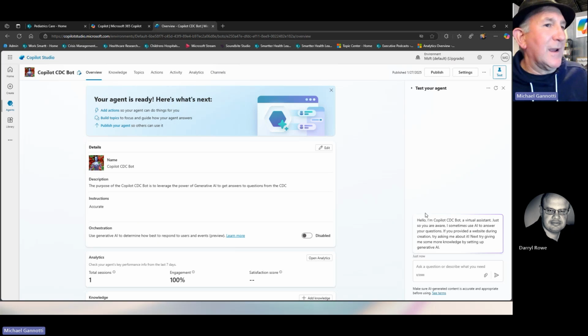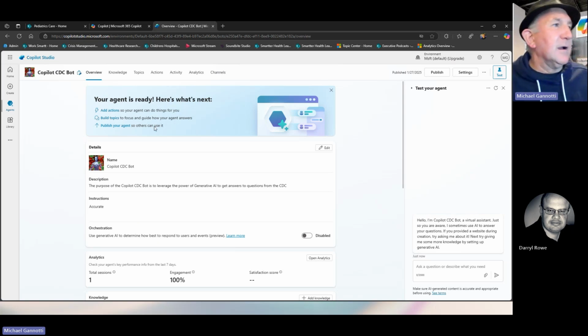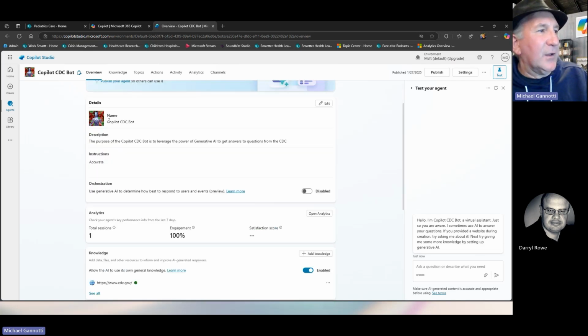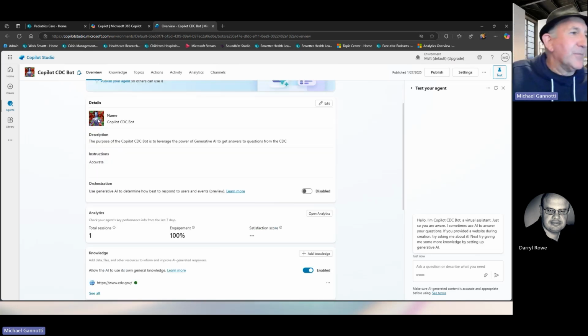So I get the test your agent. You can see here a couple of different things that look different, right? We have many more tabs for this agent because it can do so much more you can add to it. But here you see the basic overview when we first come in. There's the details. There's a little icon I put, the instructions, the data source.